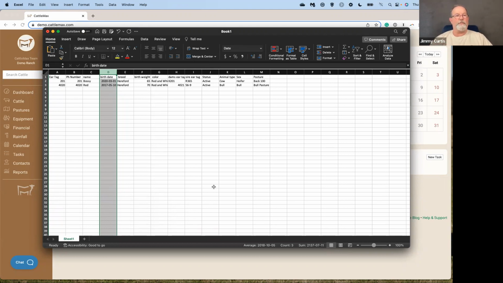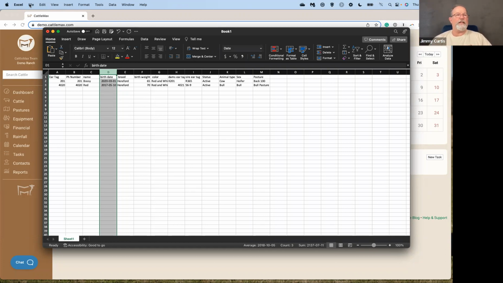So once we have all of our information added to the spreadsheet, whether you copied it and pasted it from somewhere, you could use CattleMax. If you don't know about that app, you could use that and collect all this data. We now have updated it so that it can handle 25 custom fields, and you can get all these in, capture them as you work your cattle. It puts it in a nice CSV format that you can then import into CattleMax.